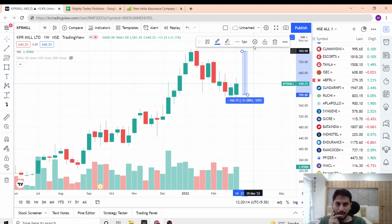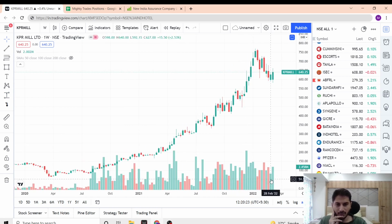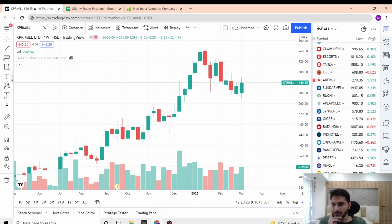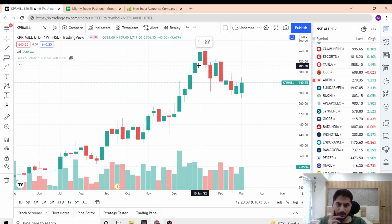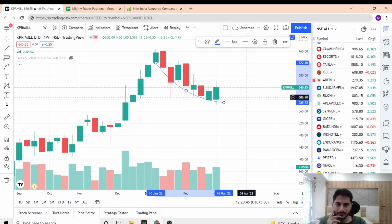In fact, the last 2 weeks, or the last 3 weeks, it's been consolidating in this price range. And I think it's getting ready for a move because the volumes are also really good in this consolidation zone. So you could potentially see a very short-term trade over here, and this is what we call a water slide trade. So if I draw this, you see here the price is sort of taking a slide, and this is called a water slide pattern.